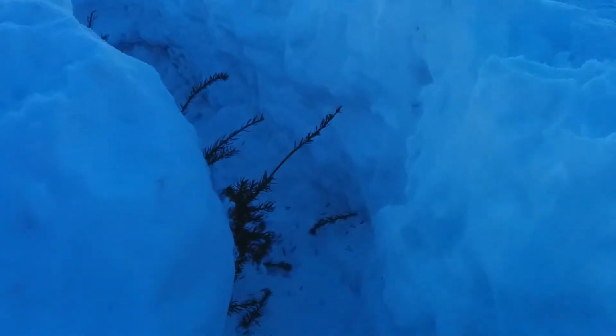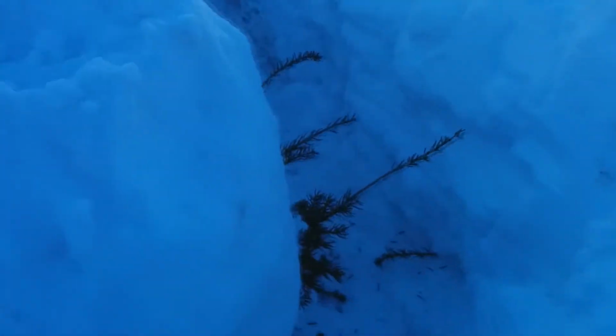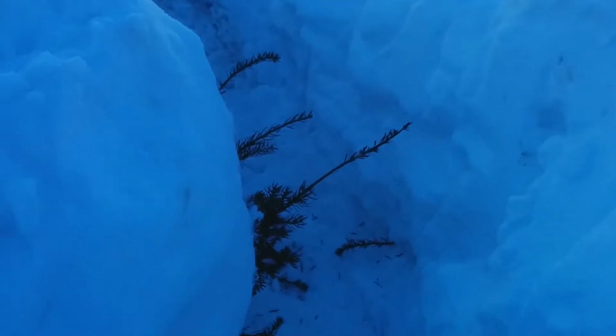One of the issues and challenges we had with this though was that digging into the snow, we got into a lot of the plants, especially around here, and Anakin just loves to stop and start chewing on them, so that is an issue. Today, however, he did bite off a part, and since he knew he was in trouble, he kept running, which was perfect, because then we just ran around for a while. I got all my shots, and that was today.